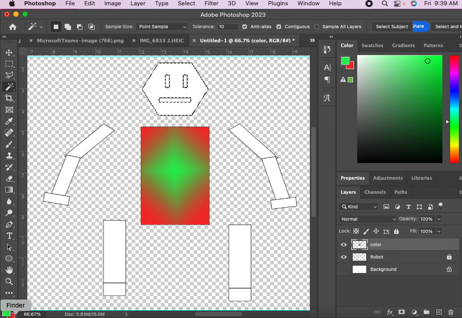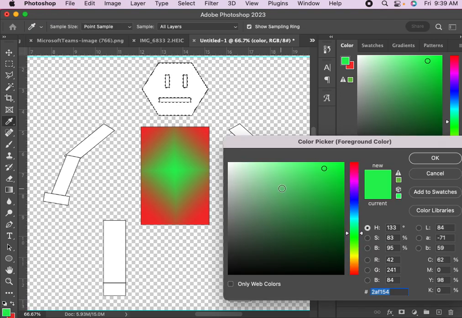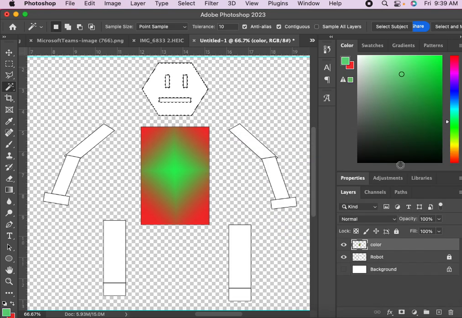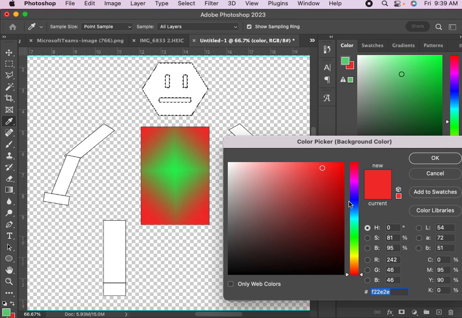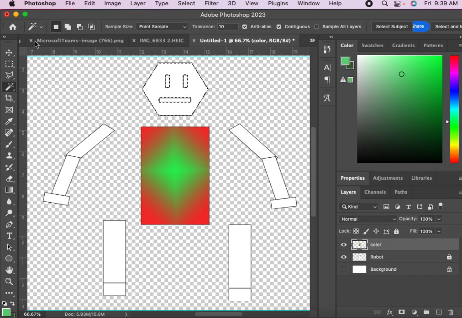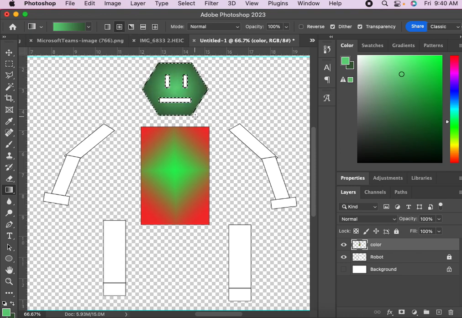And now on your color layer, you can use the same colors if you want, or you can go ahead and change all of them completely. Again, you're changing the first color, the top color, and the bottom color. You can do even the same color family, whichever you decide. You can use whichever type of gradient overlay you want, and you start coloring. All right, and that's going to be Control D to deselect. That's going to be coloring our robot.